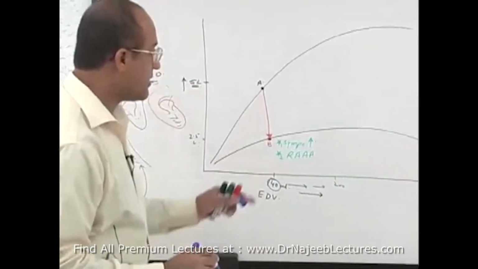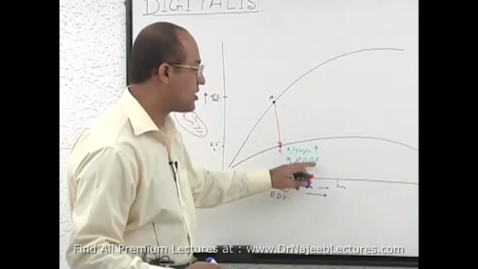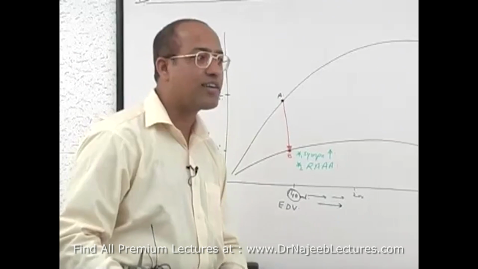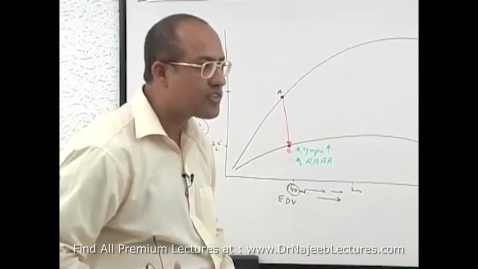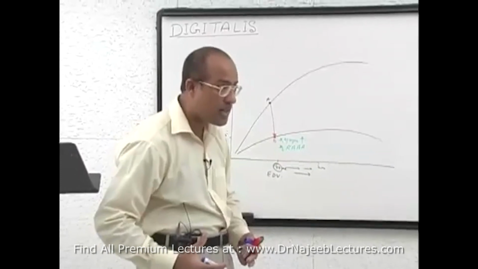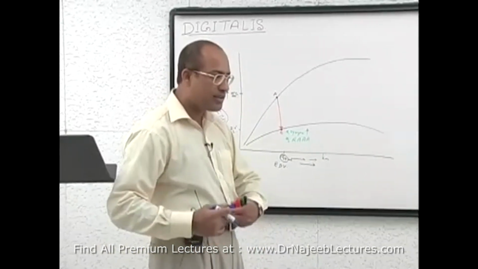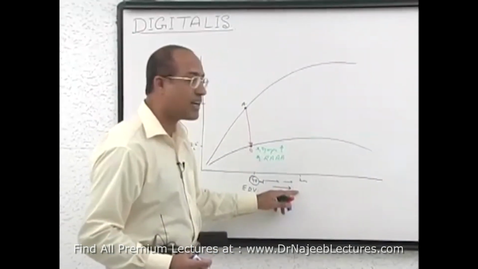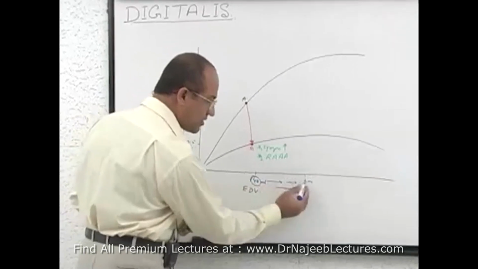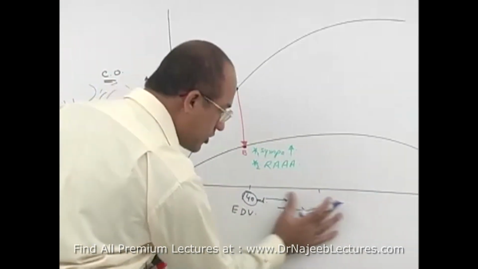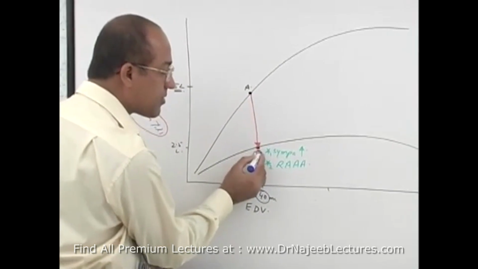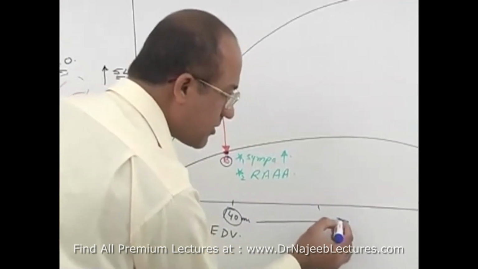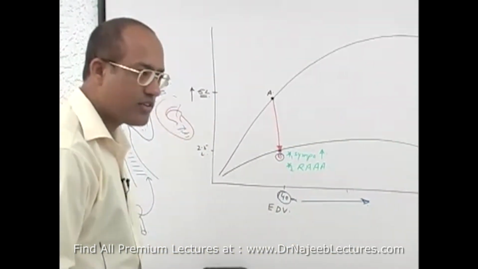So what really happens is that by activation of the renin, angiotensin, aldosterone axis, especially aldosterone, the kidneys retain salt and water. This retained salt and water increases your blood volume. This increased blood volume leads to increased venous return and increased cardiac filling. And this increased cardiac filling will increase the end diastolic volume. So it means point B, after this compensatory mechanism, will start shifting in this direction. Is that right? This is one thing.